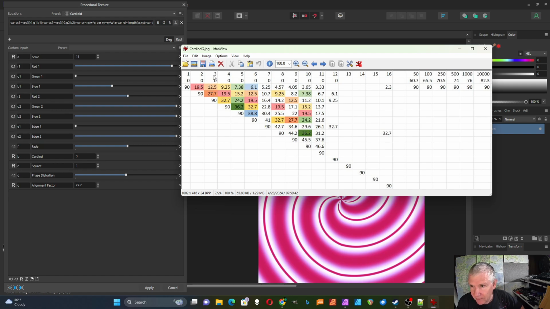So I noticed over here when b is 3, I get a value of 12.5, and then over here at 6 it's 12.5, and then over here at 9 I get 12.5. So my b value is repeating every 3 places, okay? And then if I look at this one, 5, it's 7.38, and then 7.38 over here. Oh, I see the pattern now.